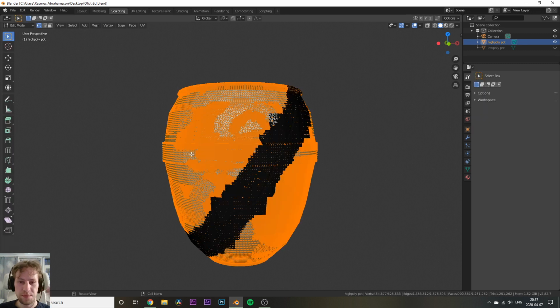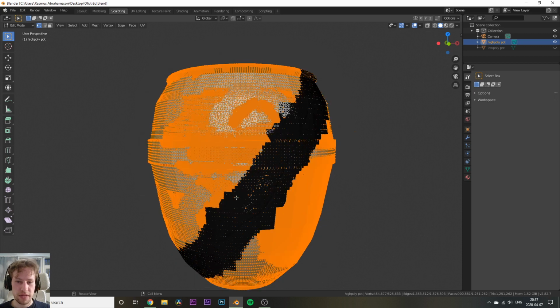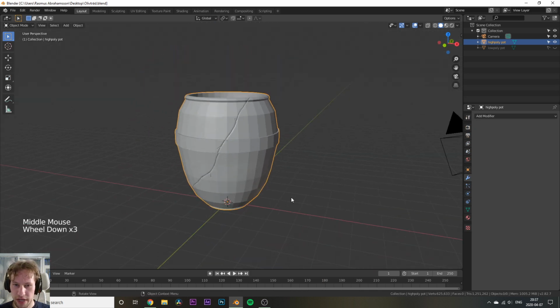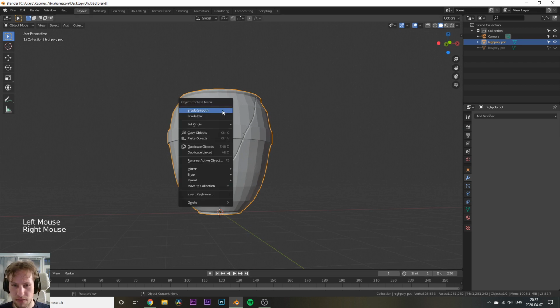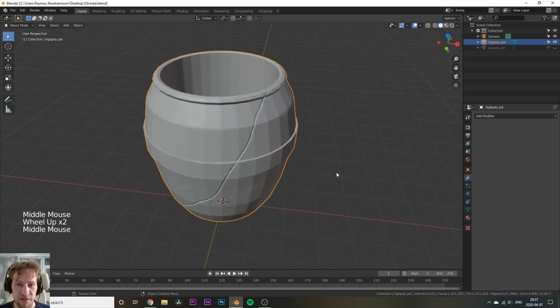Now, as you can see, we have a lot of information here. And that's nice. So let's leave it at that. We're working with, oh my god, that's a lot. I'm gonna switch over to layout view here again. So now we're not modeling anymore. And if I just check, yeah, we have 1,251,000 faces on this thing.